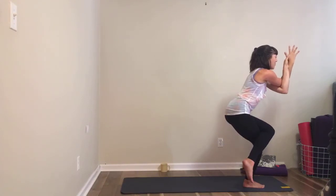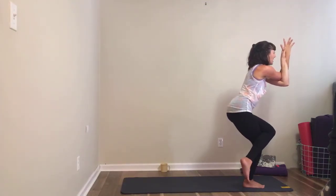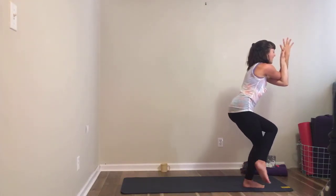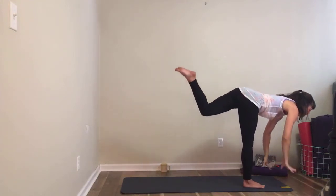Hold for a deep breath, tuck your belly button in. Doesn't matter if you are rock steady or if you are currently lying on the floor. Smile. When you're ready, you unwind from wherever you are, and you make your way back to that long, low lunge, fingertips to the floor.